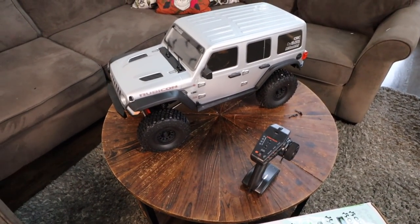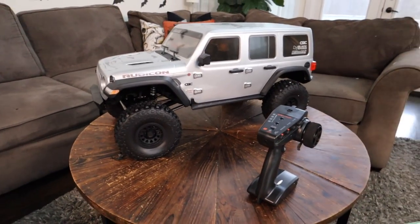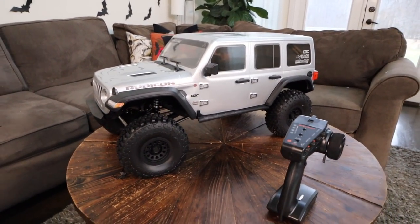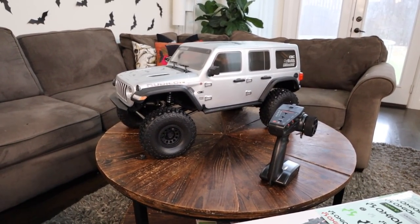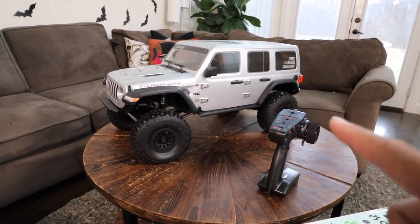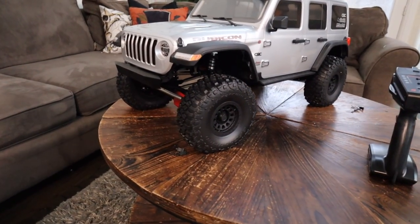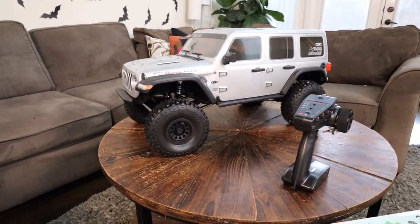The other thing I was wondering about is what kind of battery to run. I did open up the manual and did a little bit of research, and you can run a 2 or 3S battery. It did say that you could do shorty packs also. There's actually 3 spots to mount the battery, and I'll show you that in a little bit. But guys, this thing, massive, massive tank.